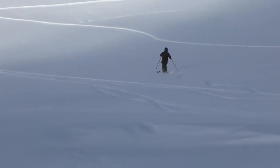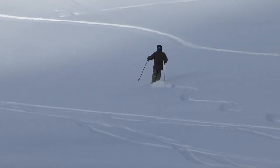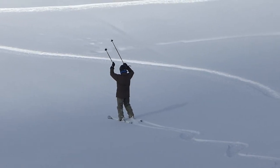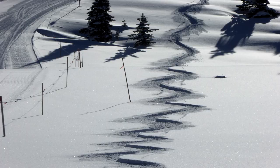And you will notice that this engages completely different muscles. And in the last episode, I'll talk about how to exercise those in the summer.